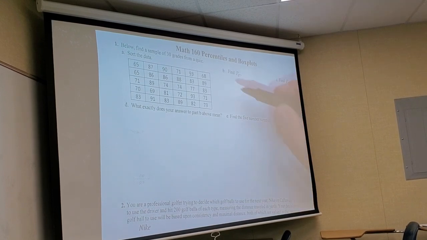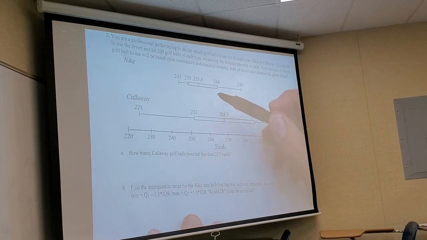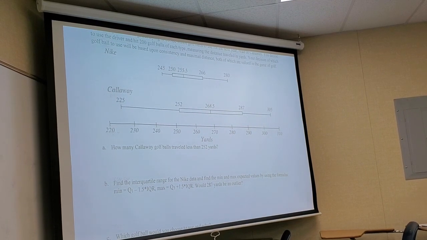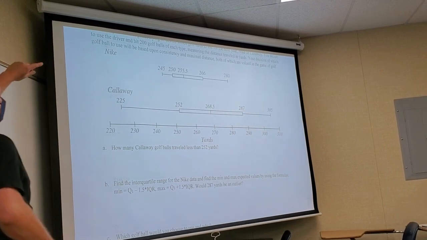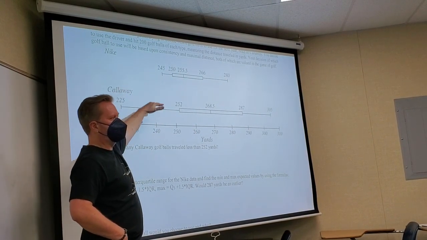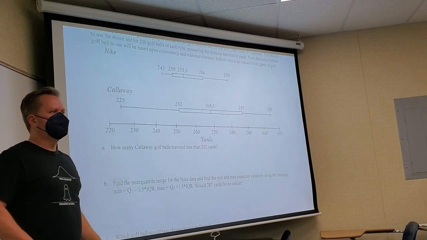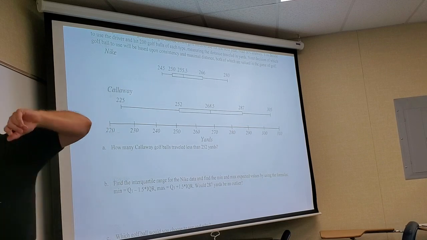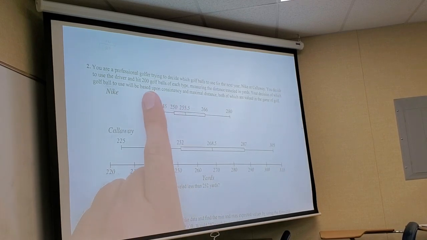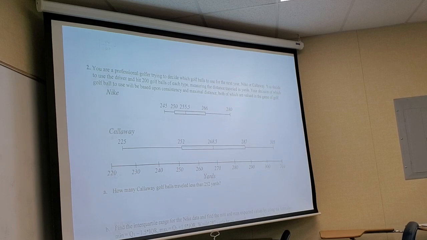So let's not worry about this first problem. I want you to look at problem number 2. I want you to read through it. I want you to notice how both of these box plots use the same scale, correct? So you can read both of them. And I want you to try to answer. I do tell you they hit 200 golf balls, yes? That will help you with part A.